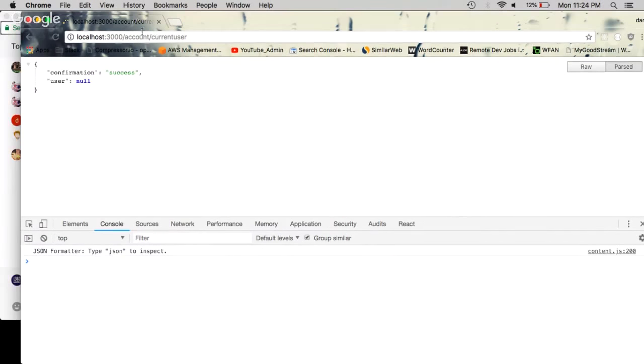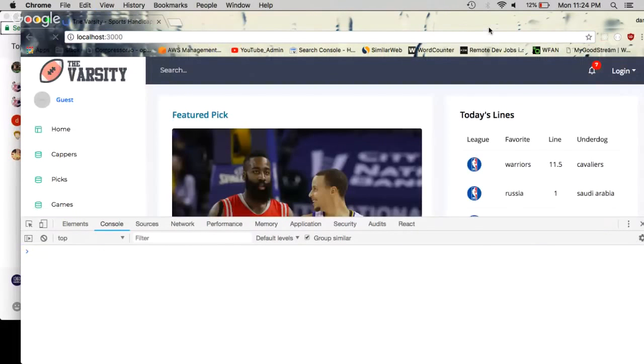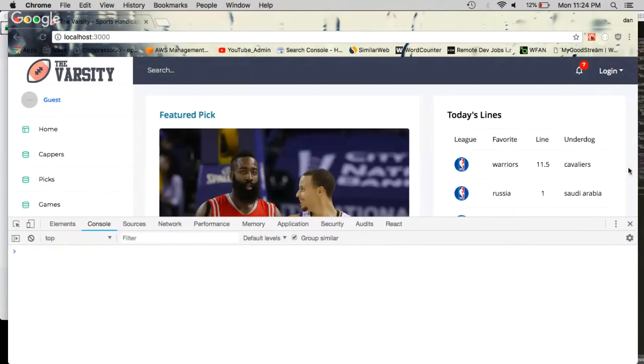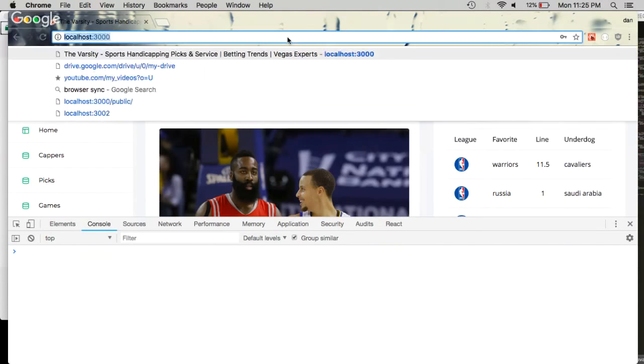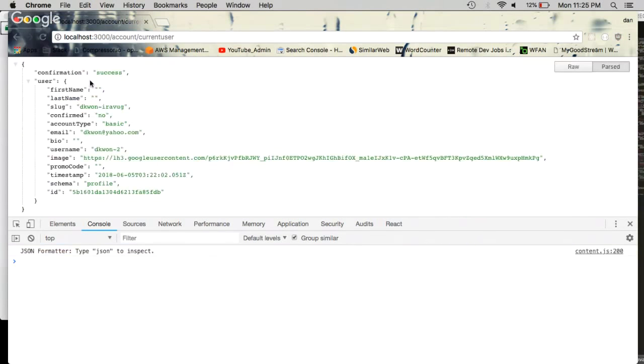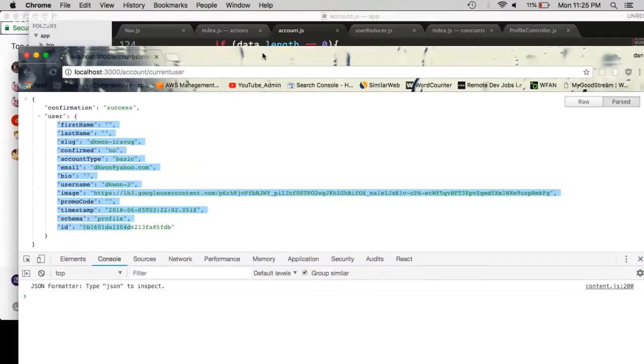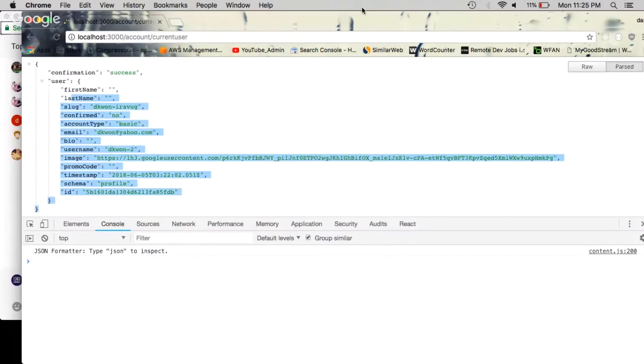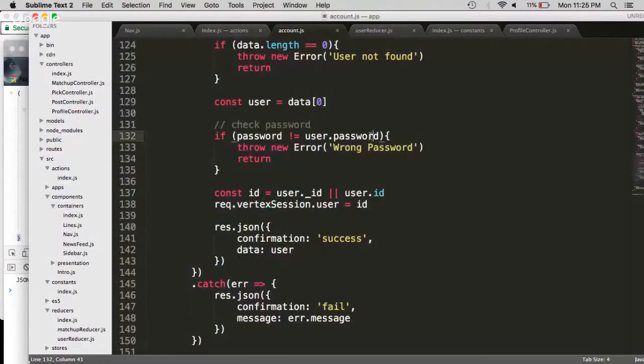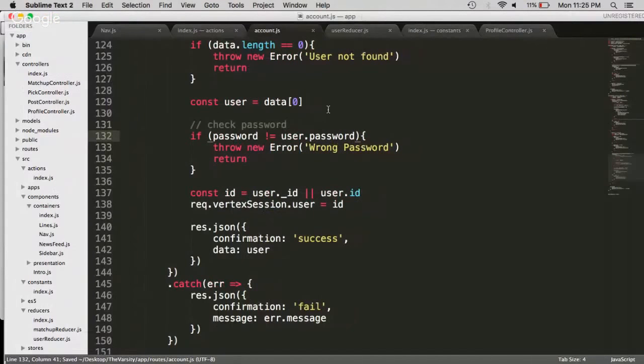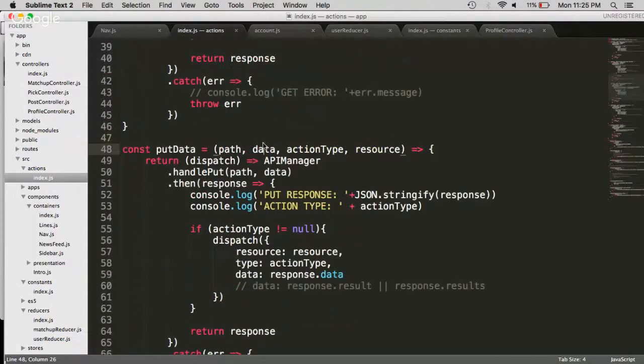So let's try that again. Now that I go back to the home page, again, I'm not logged in. So I'm not really logged in until the session is set. 1, 2, 3, 4, 5, 6, 7. Now if I go to current user, I am logged in. That's what we want to see. And notice, by the way, the password is not showing up here. That's why I have that is raw flag inside the controllers. Makes it easier to handle things like that.